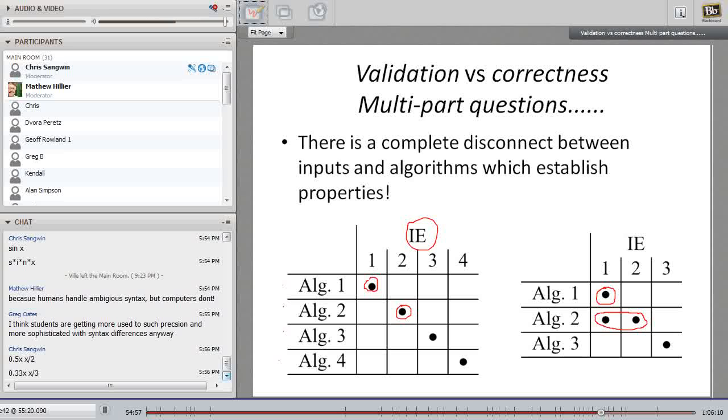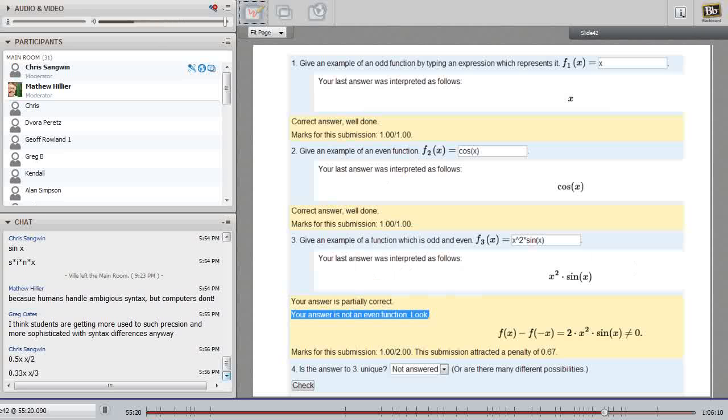So you could have an input which has no algorithm. That's a survey, in fact, and that's perfectly respectable. You just survey your students, you don't establish any properties, you just want a valid expression from them. And that's perfectly incorporated naturally within this design. It looks a bit counterintuitive the first time you see it, but I can't think of a sensible assessment regime that this doesn't incorporate, so that is why we did it.